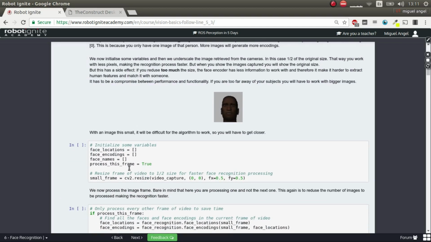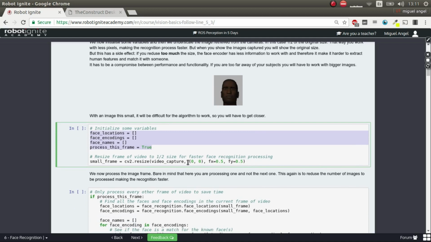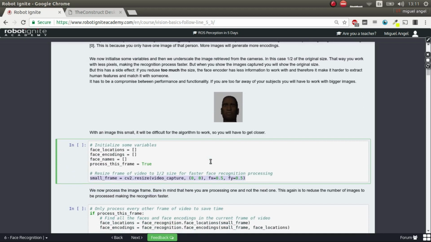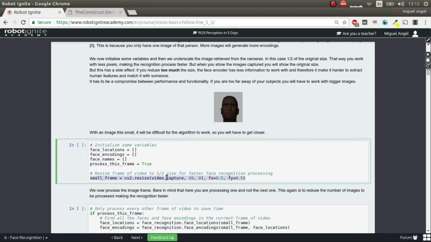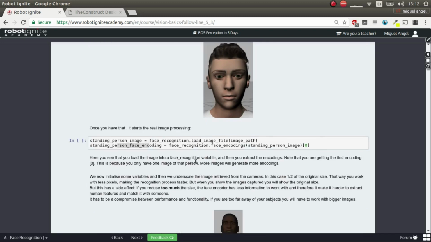Then you initialize some variables and you resize the image. Why? It's the same thing that we did with following the line, where we cropped the image to go faster. We resize the image so that we can work with it better. That's why I told you that the person has to be close, so that when you make it smaller you still get good features, unlike if it's very far away.